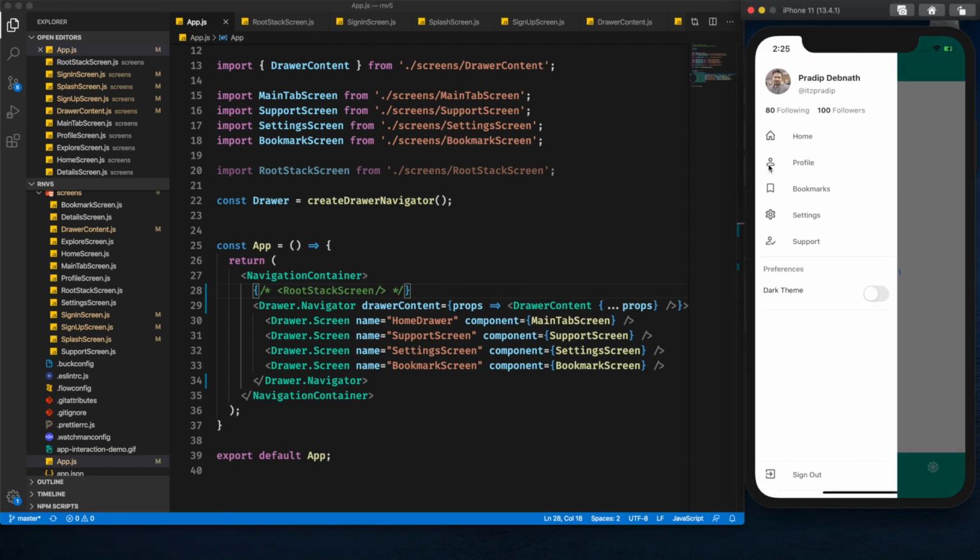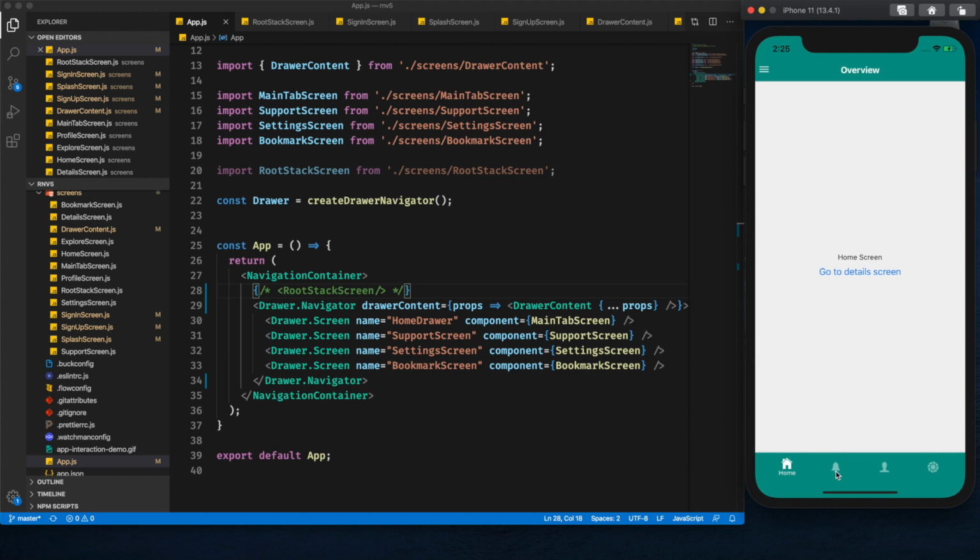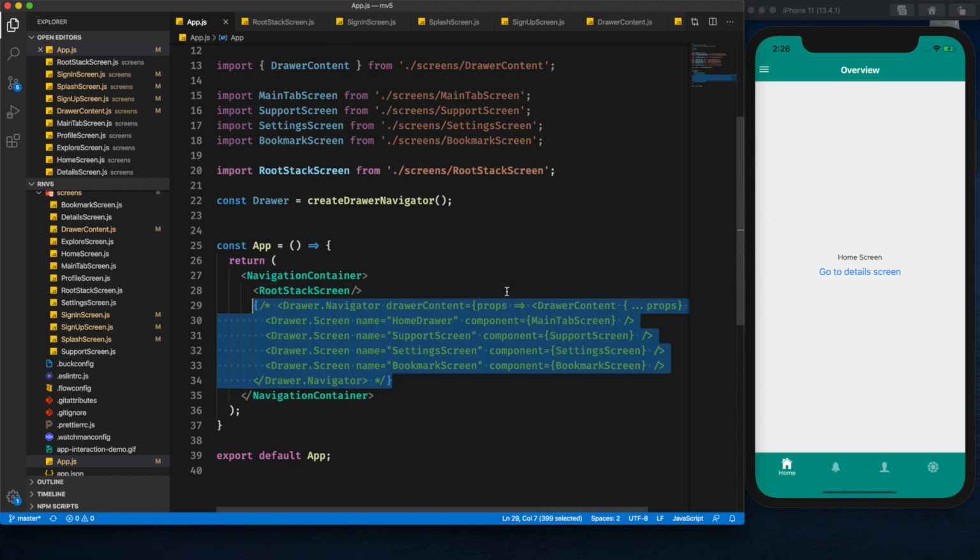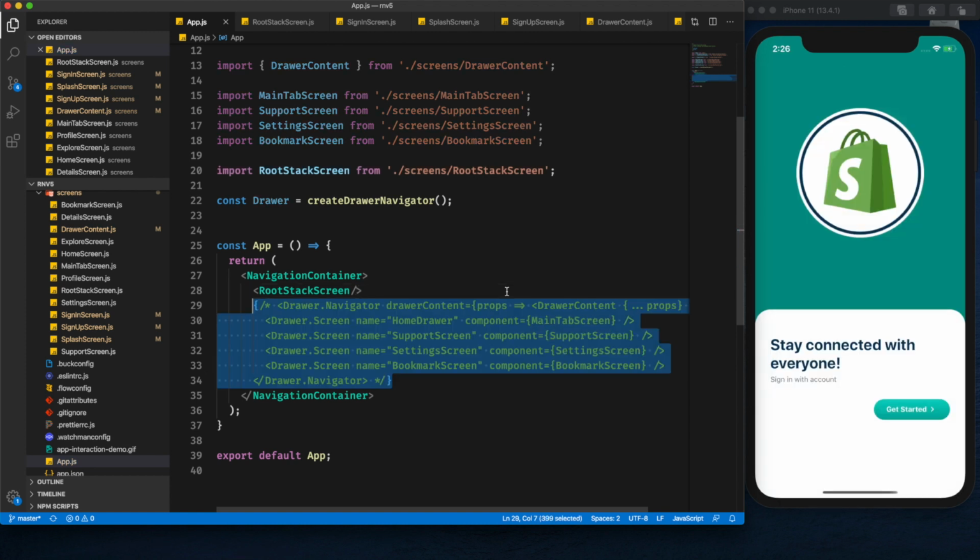And over here you can see a proper app screen, and I have already implemented these navigations in my previous tutorials. All these things are part of a tutorial series in which I'm showing you different parts of React Navigation version 5, and this tutorial is also part of this series. So if you haven't checked those tutorials yet, I would highly recommend that you go ahead and see those tutorials first, then come here and see this tutorial. It will be helpful to you. And in this tutorial we will be looking at how to implement the authentication.